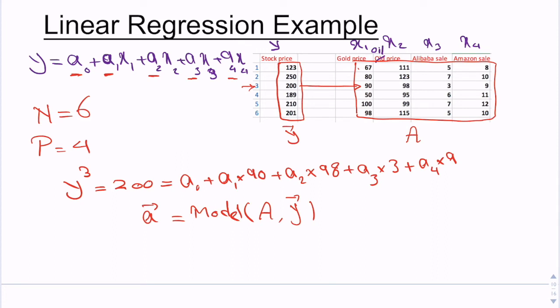And if I check it for like 10 samples, 5 samples, and the results are promising, then I can say this is a very accurate model. Or I can say indeed there is a relationship between these 4 features and the stocks, and they are linearly dependent, right?